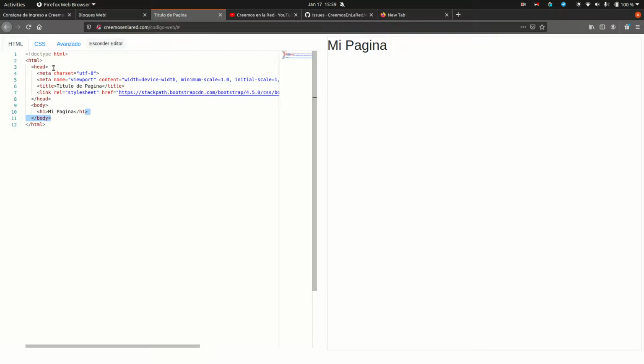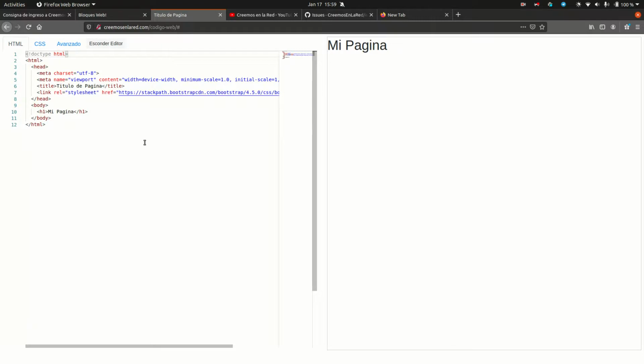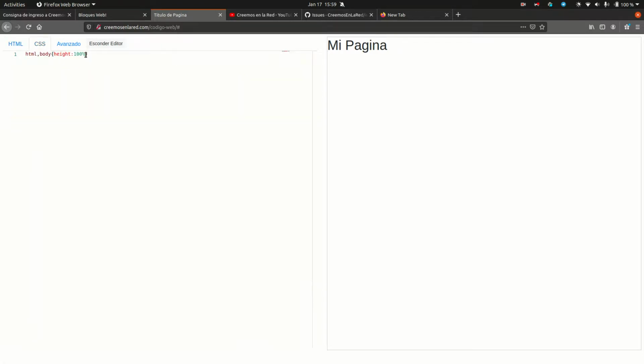The initial activities were just to copy and paste something from Web Blocks in here, make some changes, and see the results. This is fully responsive, so every change reflects instantly, and that allows them to see all the changes. And we have error reporting in Spanish and autocompletion and stuff like that. They can revert to the default in case they make a mistake, and here again this also reflects instantly.